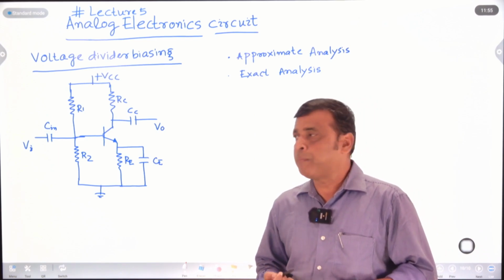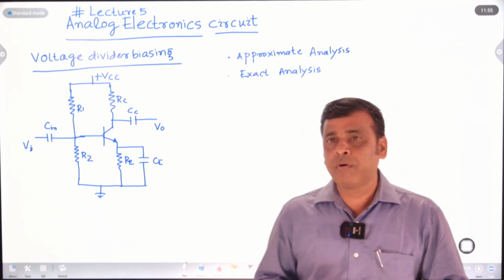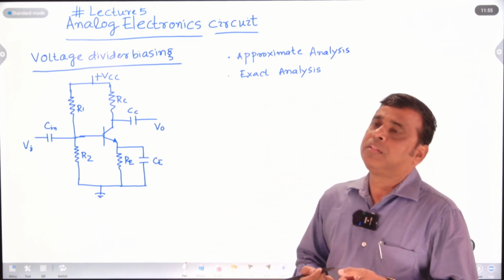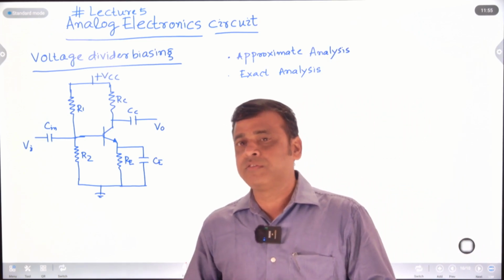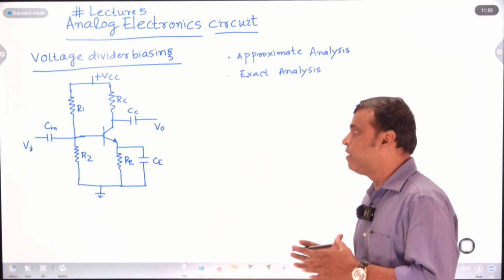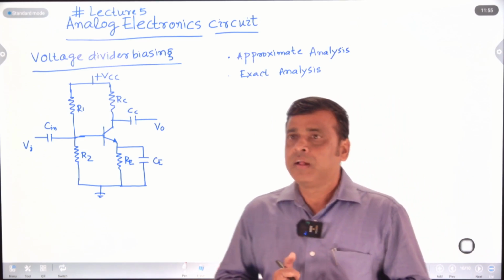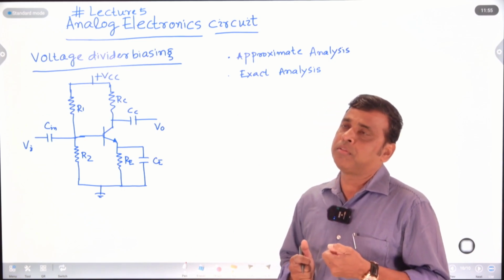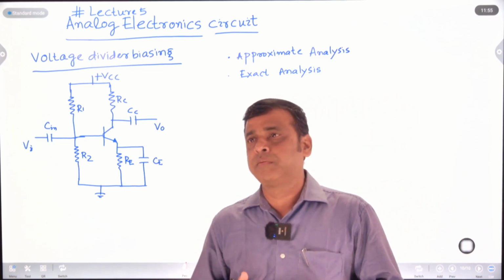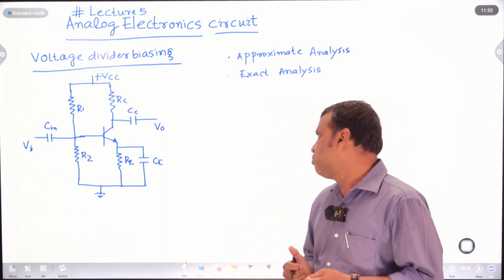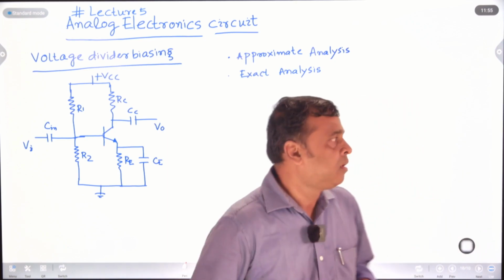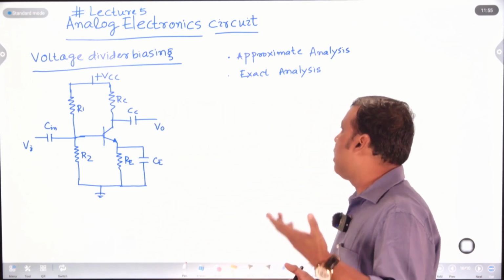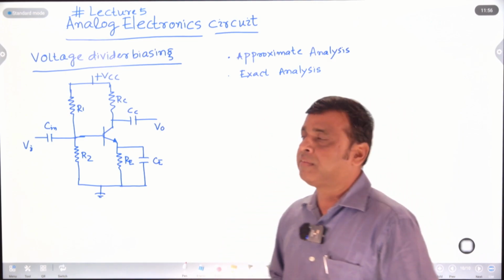So to avoid the decrease of VBE, to avoid thermal runaway, and to handle the beta value varying from transistor to transistor, we have to choose a proper or suitable biasing method so that the Q point does not get disturbed. Q point means the zero signal values of collector current and collector emitter voltage. If we do not choose a proper biasing method, thermal runaway may arise, and the VBE value may also decrease.